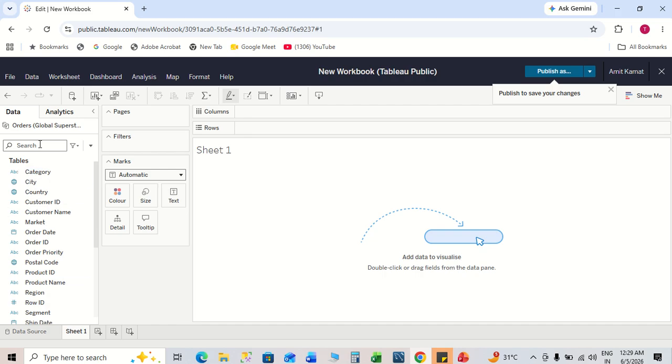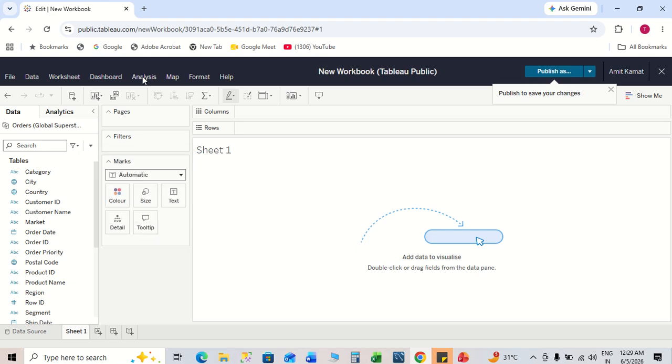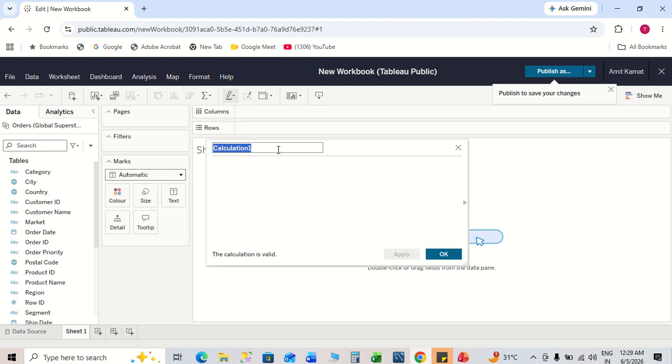So this is the data pane and here we can right-click and create a calculated field. We can even create one from the Analysis menu. Now give the name of the calculation, like Profit Ratio, equal to Profit divided by Sales.